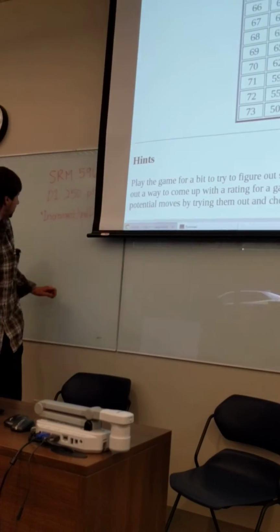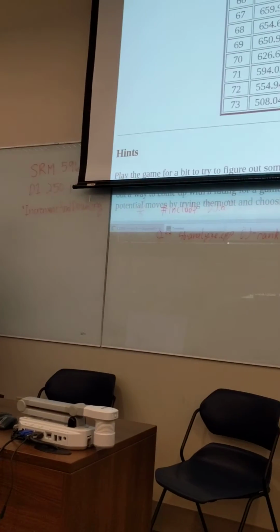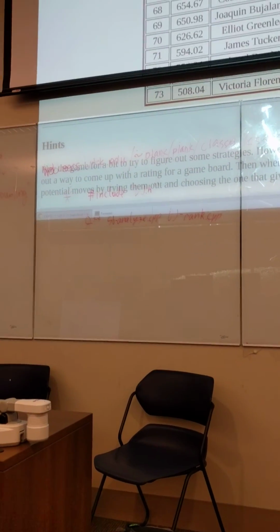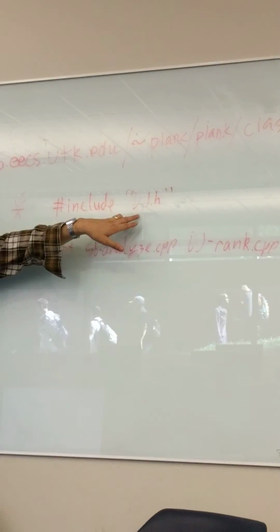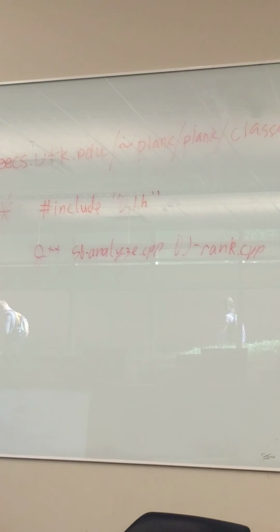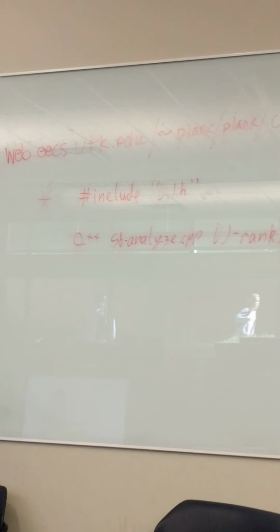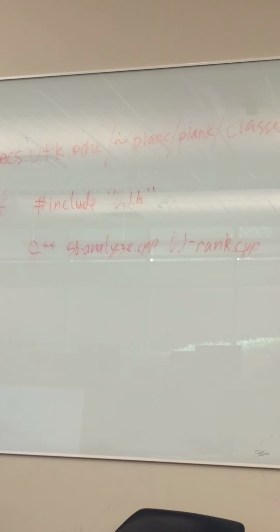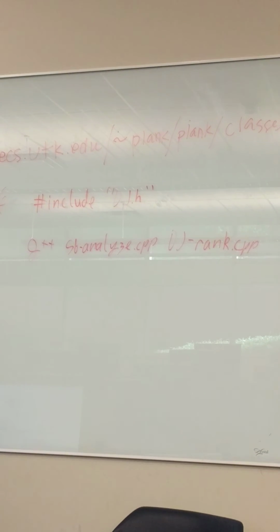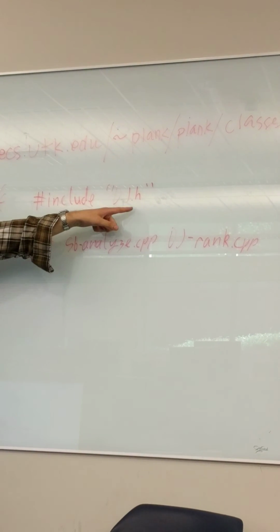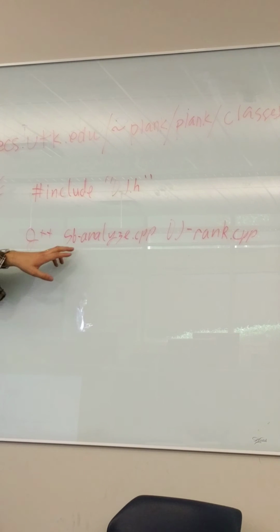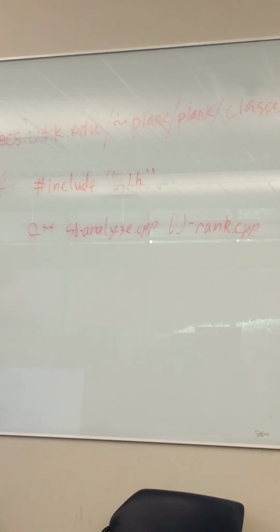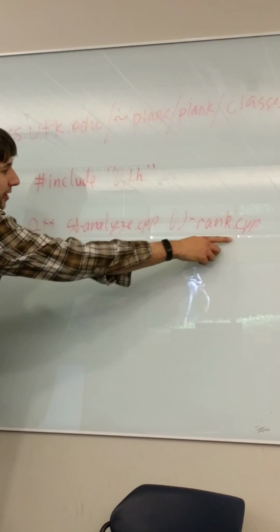The other advice is when you're setting up the includes, you should have the #include "dj.h", which is the disjoint set header file. We're expecting that in your code, so when you submit your code files, you're only going to submit those 2 CPP files, but we're going to compile it with one of the disjoint set implementations, so we're expecting you to have the same dj.h included. This also means that when you go to compile your program, you'll have to do g++ with sb-analyze, which is your source code for the lab step, and you'll have to choose one of the implementations of the disjoint set to compile it together.